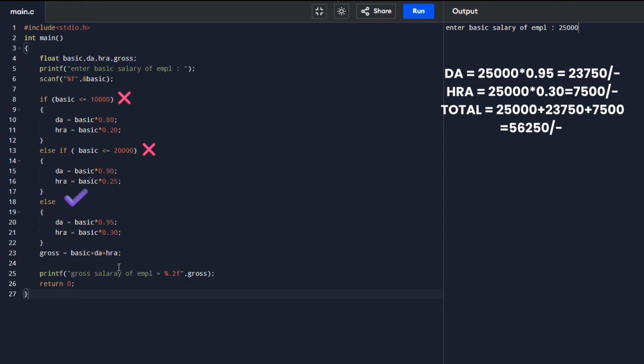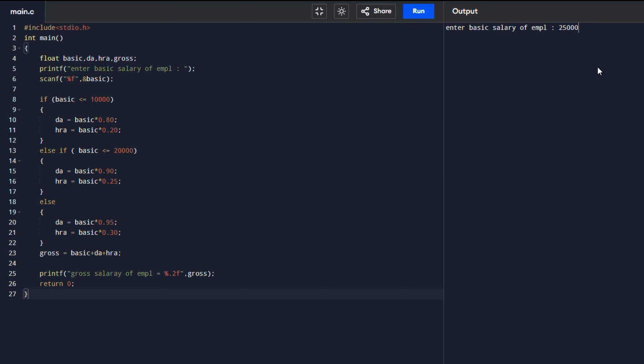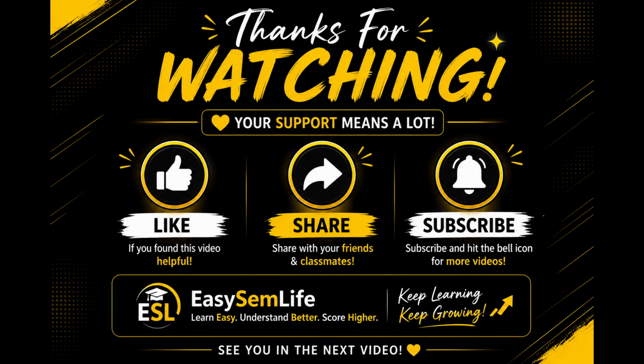So the gross salary will be 56,250. So this is our program to calculate the gross salary of an employee with the conditions given by the user.